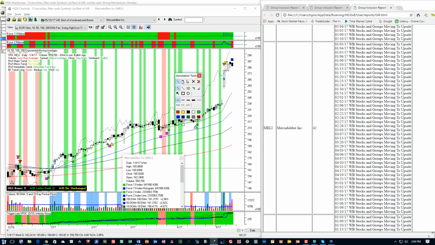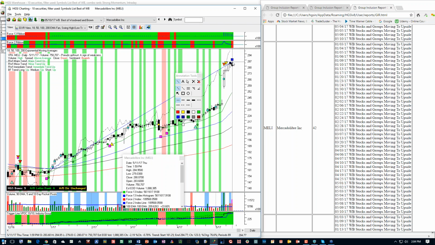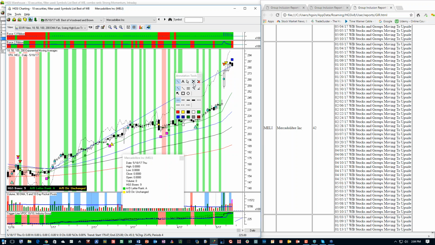If I bring on my alternate A key and make sure these are selected, we're going to do a little measurement here. We can take it from there. Let's take it to where it was today when I updated. And if you look down here, the change, I'm sorry about that. I didn't want to do that. Let's close this and bring this up. The change is 73.8% over 89 periods. And this, remember, was from the stocks and groups moving to the upside.